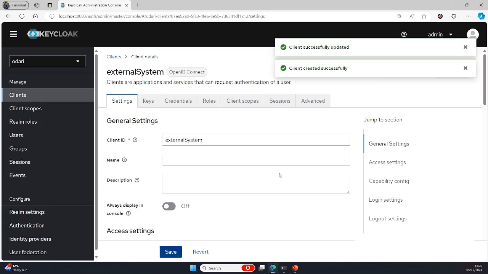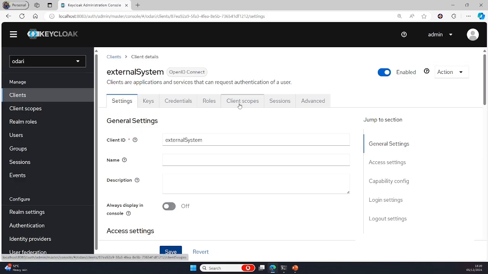Now in Keycloak, to grant it a role is actually a two-step process. Firstly, I create a client scope. This is almost like a grouping of roles, and then I attach that client scope to this external system user. And this is something specific to Keycloak. Other identity management solutions might have something similar. And you can consider a client scope almost like a business role which you can assign technical roles into, and it makes it easier to then assign that same business role to multiple clients.